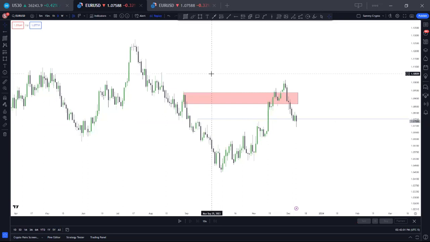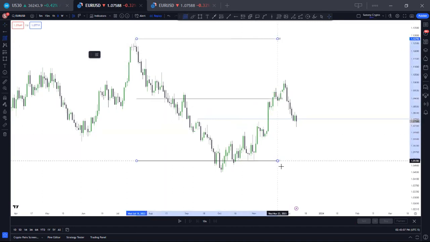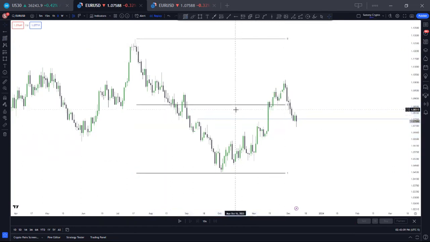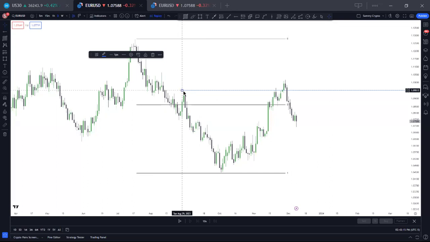This is the easiest way to get the buyers, guys. Trust me, it works like magic. Just find the swing high, the swing low. Once you get your discount, find a draw on liquidity that is in the discount if we are buying, or in the premium if we are selling.